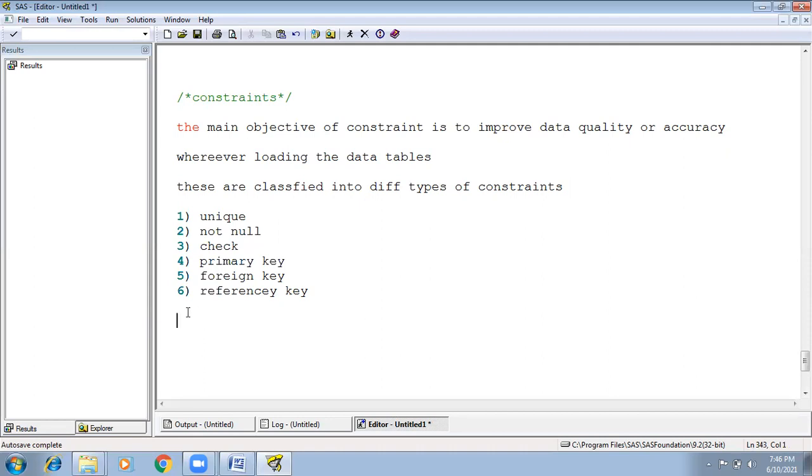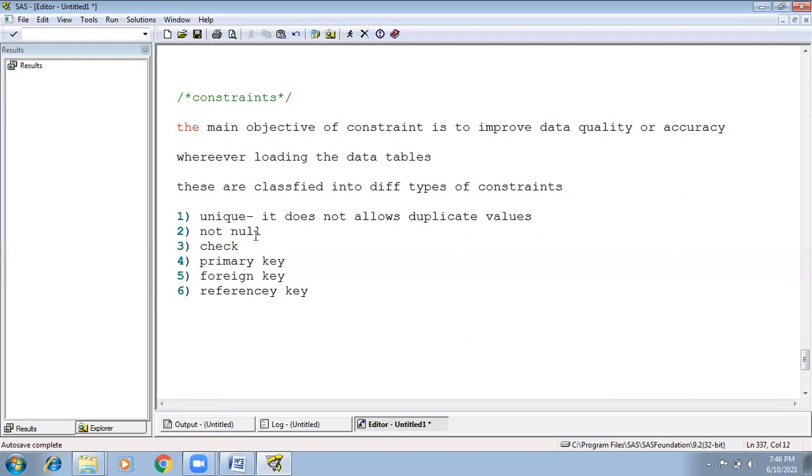Okay, so unique constraint. What is the purpose of unique constraint? Unique constraint does not allow duplicate values.